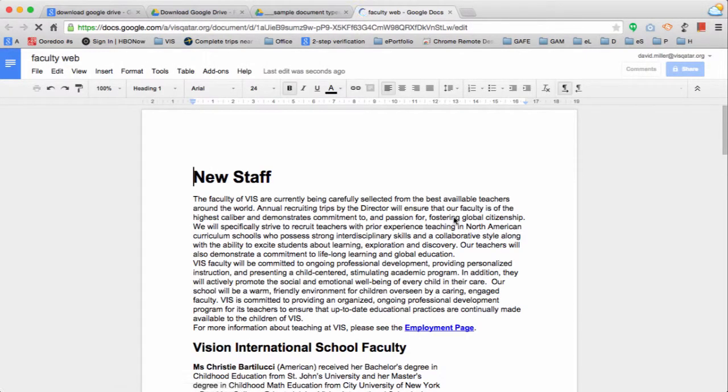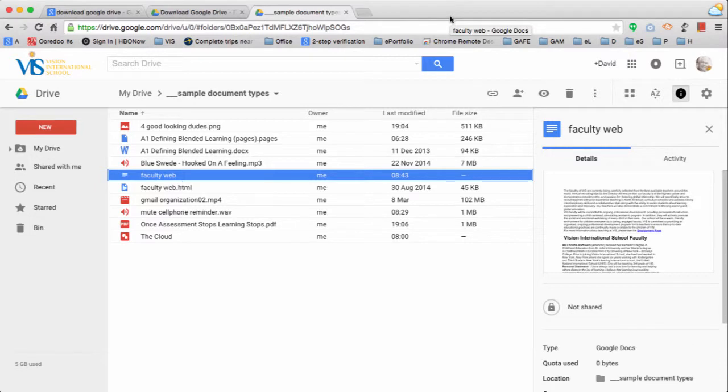It's new staff. So what you do on the cloud is reflected on your local hard drive. And what you do in your local hard drive is reflected on the cloud. It's a great way to back up all your files.